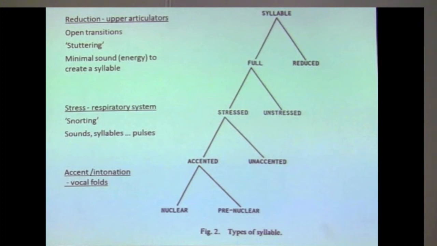And one nice thing you can now see in this diagram is that you've got three distinct levels. In terms of what we do with ourselves, everything down the right-hand side, all these levels of prominence are just playing with and exploiting either what we can do with our tongues and our mouths, or what we can do with our vocal folds, or what we can do with our respiratory systems. And if we give our students the right actions to do at each level, then by mixing and matching these different things, they can get authentic ways of producing English syllables with 5 different levels of prominence, be it reduced syllables, stressed syllables, unstressed syllables, or whatever.